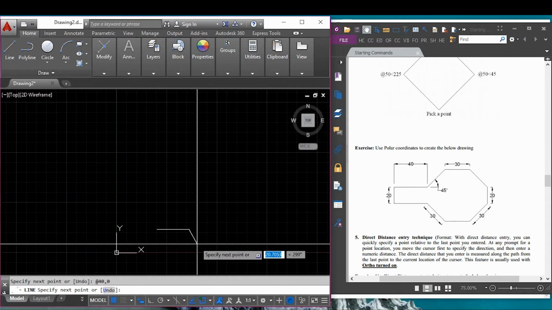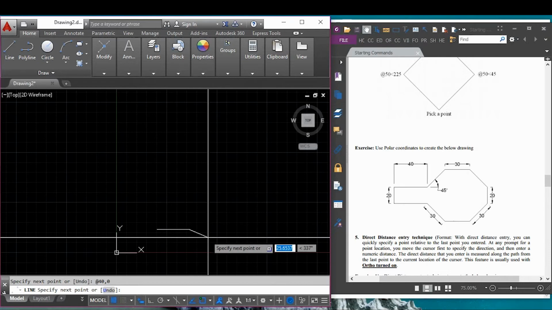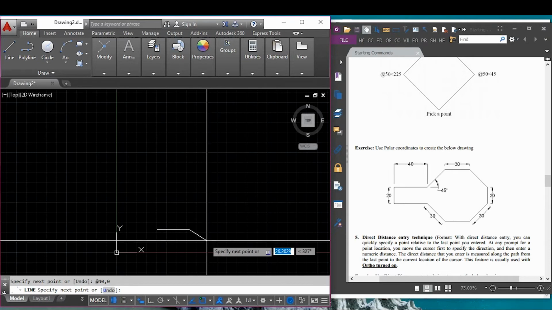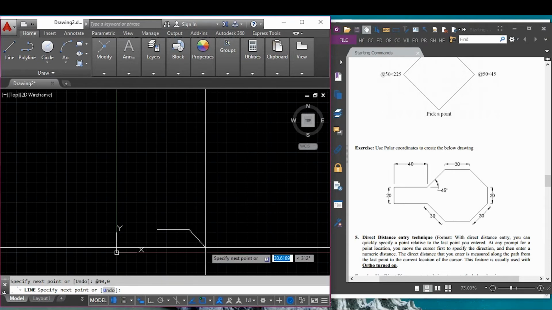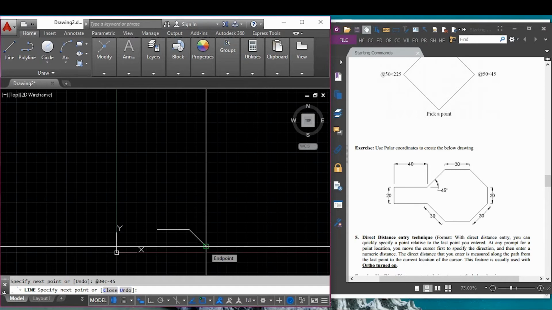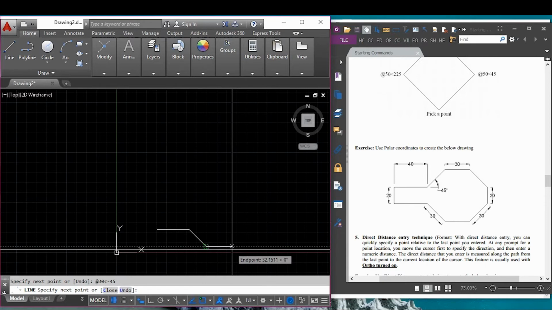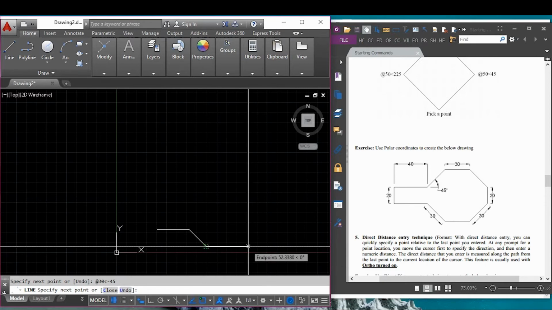It will go to the right 40 units without any Alt sign here. I will go down 30 units and I put the angle -45. Then go to the right 30 units, 30 comma 0.